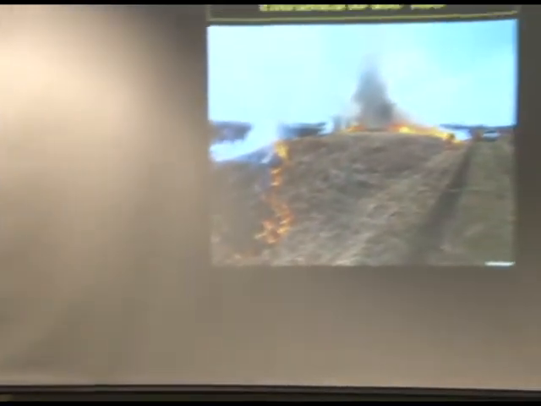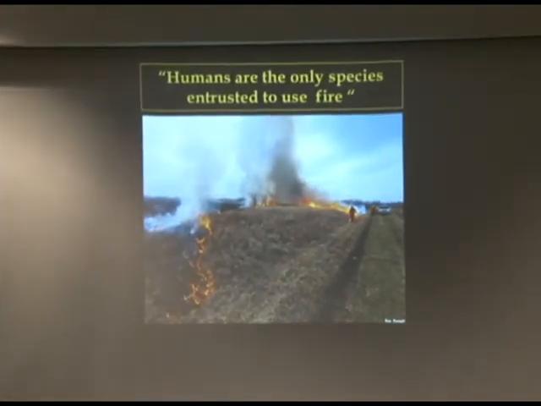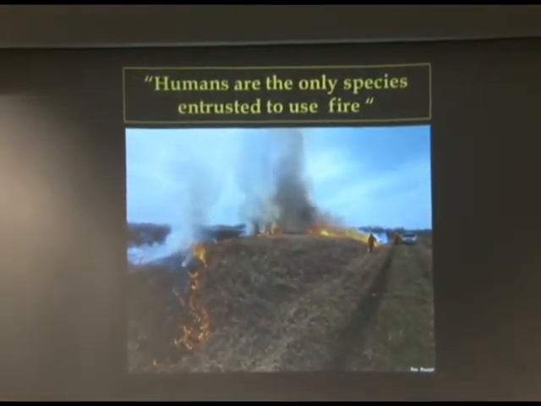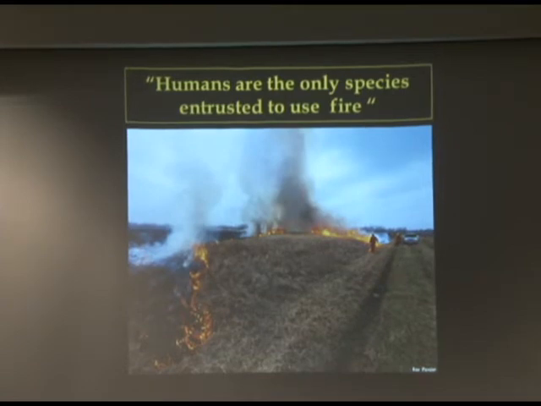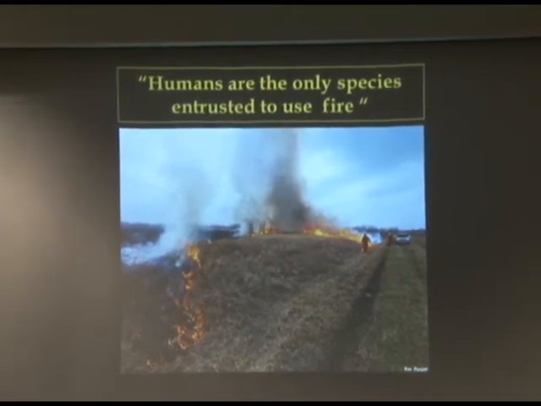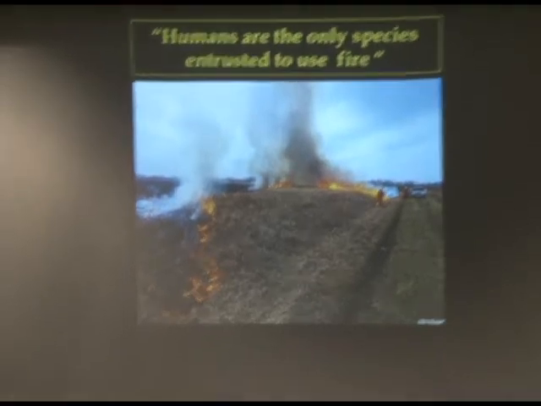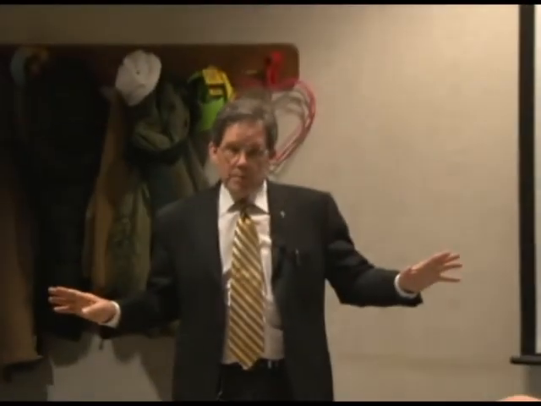Okay. I think I mentioned this already, but I'll show it to you again. This is a quote from a guy who's written many, many books on the history of fire, particularly in the United States and the West. It's a great way to view it. Of all the animals in the world, humans are the only ones entrusted to do fire. And so all those communities, all those animals out there that need fire in a community are depending on us to have fire in the ecosystem. We also have the power to almost eliminate it completely if we wanted to. I mean, you can never really do it completely, but you could eliminate it.